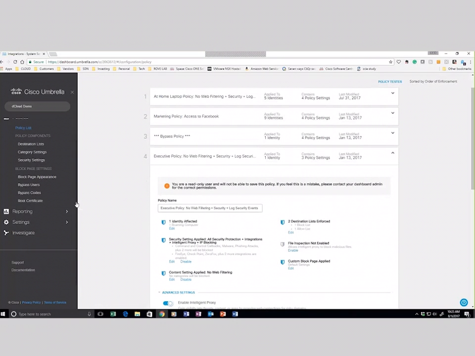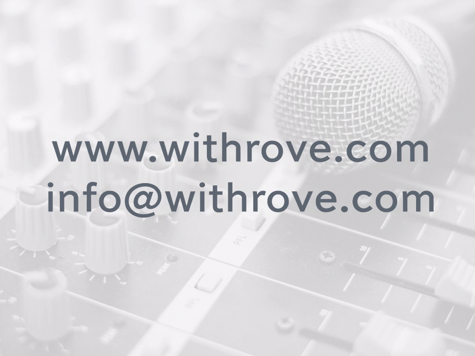So as you can see, there is quite a bit of detail that you can configure here. Again, we covered just at a high level some of those components to really set this up in literally minutes. And then once you have it enabled within your network, you have the ability to really use a lot of the knobs that you have to really tighten down that security, but with a lot of flexibility and integration into those third-party products as well. So really that concludes this session on Umbrella.